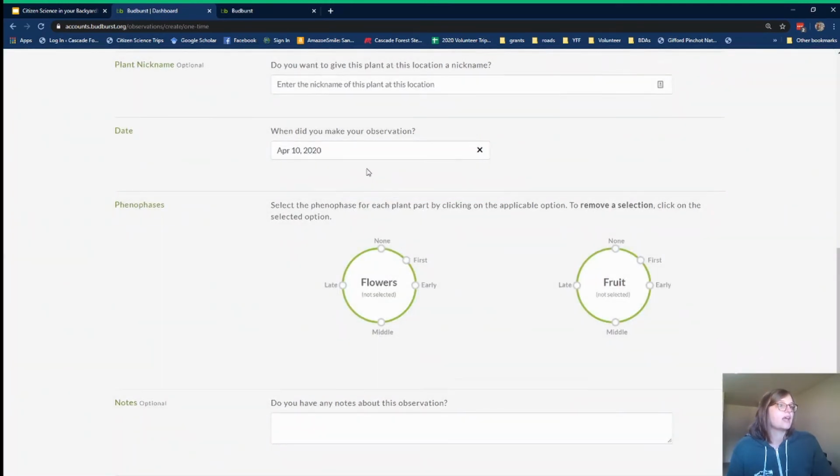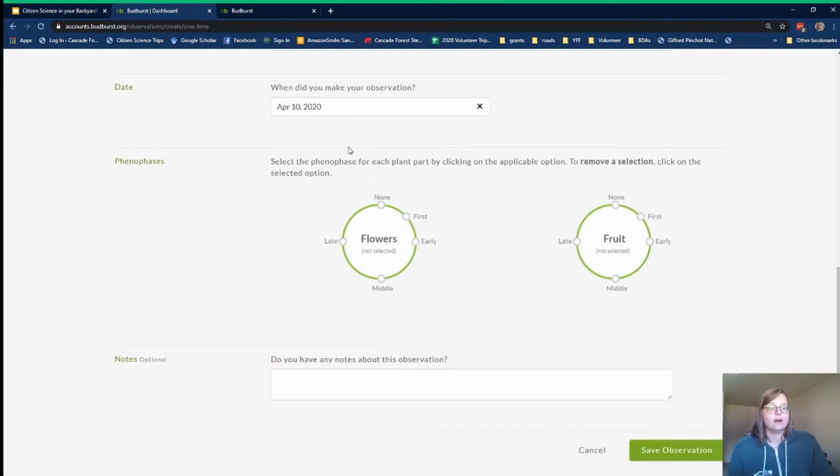There we go. And the phenophases that they care about for yarrow are just the flowering and fruiting. So you'll notice, depending on the plant, they'll be looking for certain phenophases. For yarrow, it's a perennial plant, so the leafing isn't happening on an annual cycle, but the flowering and fruits are. So that's what they care about for yarrow.